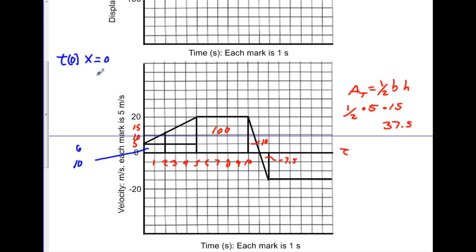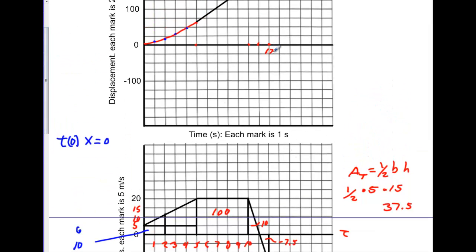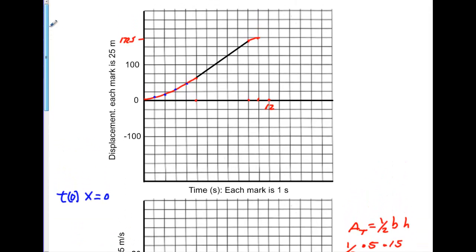So what's happened at the top? I got 172.5. I'm going to subtract 7.5. So I know I'm at 165. So when I reach 11, 12, tick mark here, which we said this would be 12, then I got to be back down to 165. And again, you're making close approximations, but we know this is 25. This is 50. We want to go to 165, so we're going to be somewhere pretty close to there. So this curve is going to curve back down like that. Let me see if I can draw that a little bit better than I drew it.